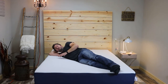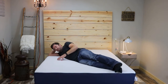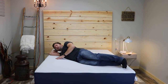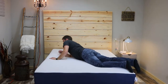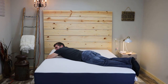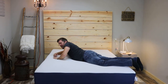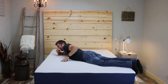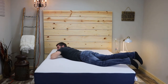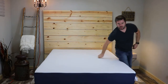If you are, like I said, somebody that knows right off the bat you want something very soft, this isn't very soft. It's a nice true medium feel. But in all 3 positions, it's going to perform really nicely. On my stomach here, I'm not getting a ton of lower back arch. Sometimes if it's too soft, your stomach will sink in further, and then you get a bad lower back arch, and that's generally when you'll get lower back pain. But this performs nicely in all those positions.